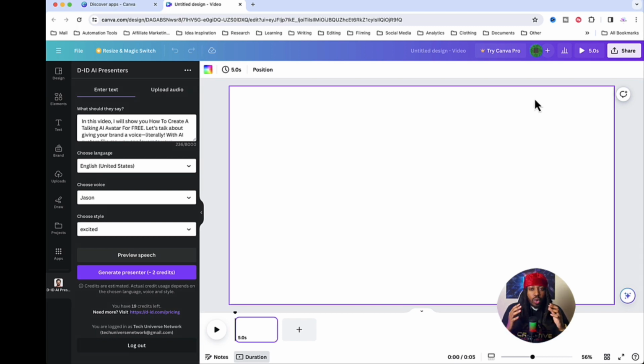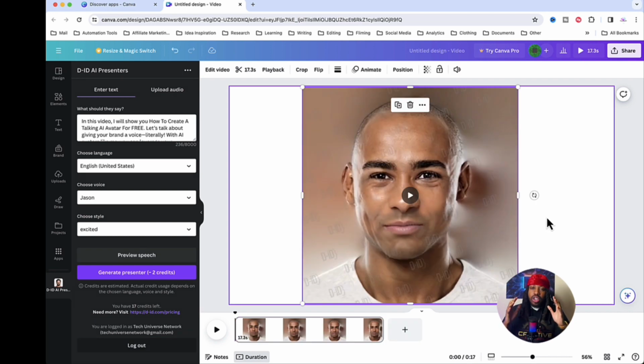So if you like how that sounds, then you could go ahead and generate. And just to give you a quick background on this app, it's basically a D-ID plugin that they're using with Canva. So you may not need to create an account unless you go over the limit, but there's plenty of free credits to play around and get the job done. Now once you're ready, you can go ahead and generate the talking AI avatar. This usually doesn't take long, about a few seconds or a minute or two. Okay, our AI avatar has downloaded. Let's see how it looks.